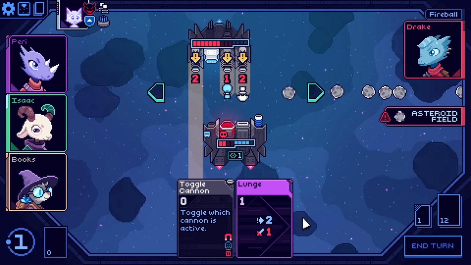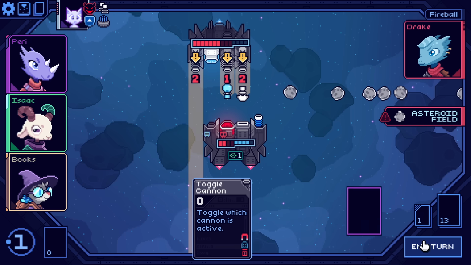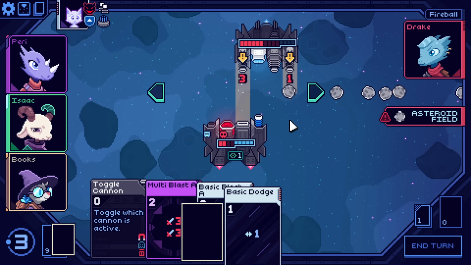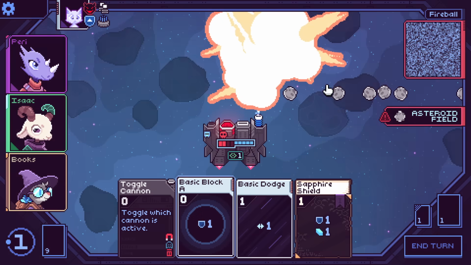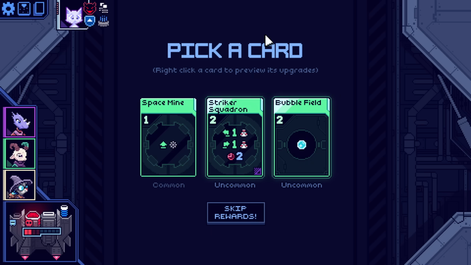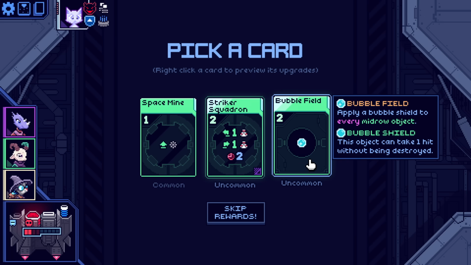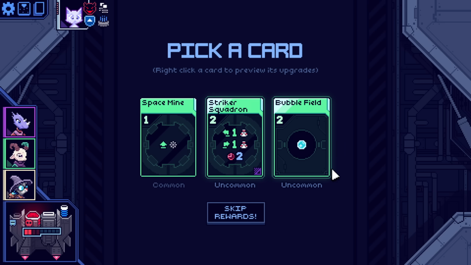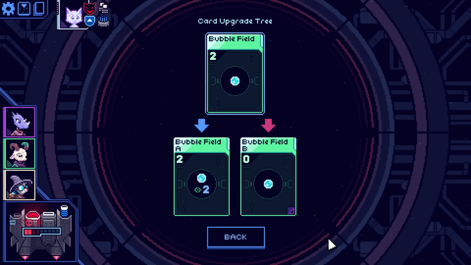It's weird. It's all a little bit funky. I think that works fine. We got all kinds of armor up. Okay. Bonk, bonk. Okay, I'm loving that upgrade. It's just like a 2 damage or 2 mana kapow. Apply a bubble shield to every mid-row object. Launch an object from your missile bay. If it gets destroyed takes 2 damage. I actually really like that too.